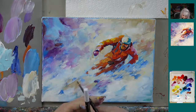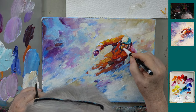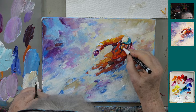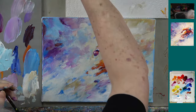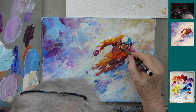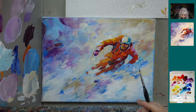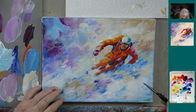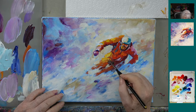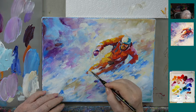Let's see. We don't even want that much of the mouth on him, even less than that, hard to believe, but that's too thick. Just barely want to see the suggestion of a mouth here, right? Because like I said, we don't want to do too much detail. All right, back to the yellow. And the oranges on his ski suit.